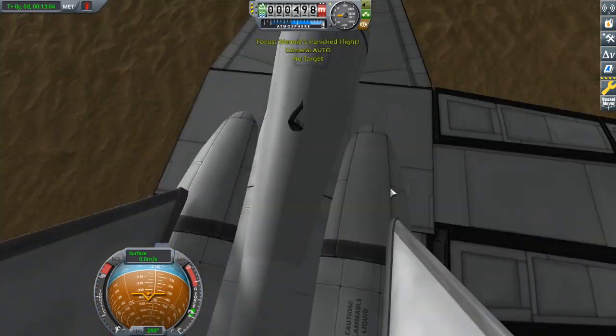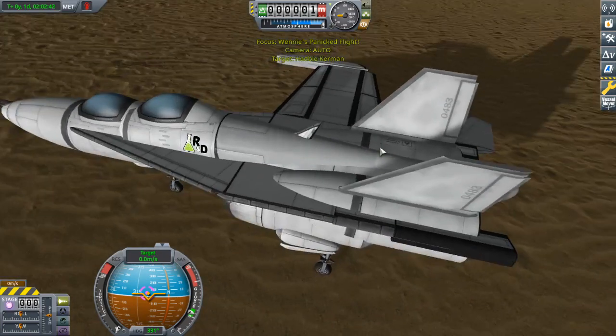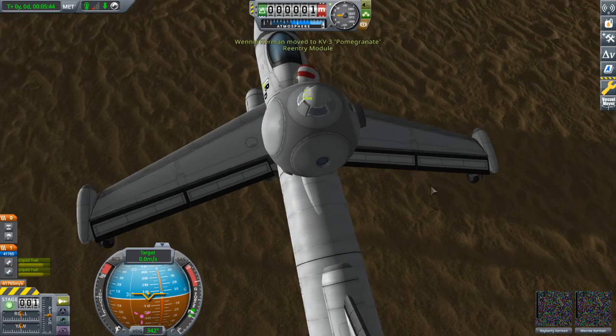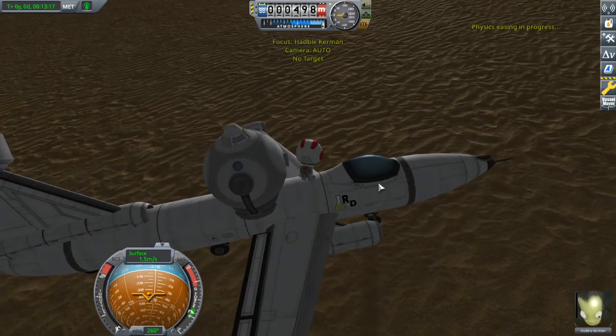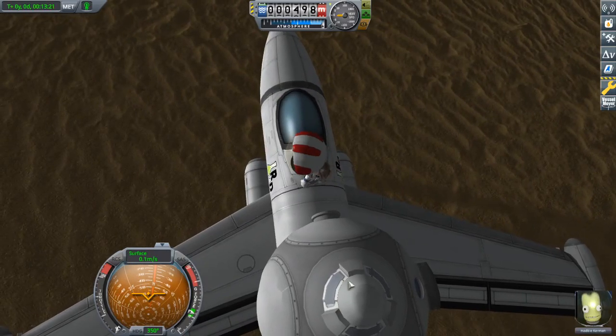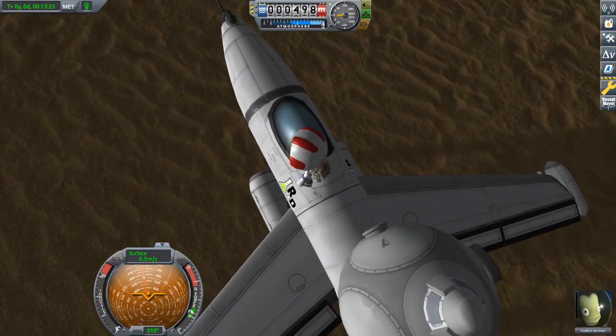That actually happened recently. Ooh. That's unfortunate. A little. Just a little bit. It's Pomegranate. There is a naming sequence with those, because this is the third version, which seats 3 Kerbals, and there's 2 other versions that seat 1 and 2.